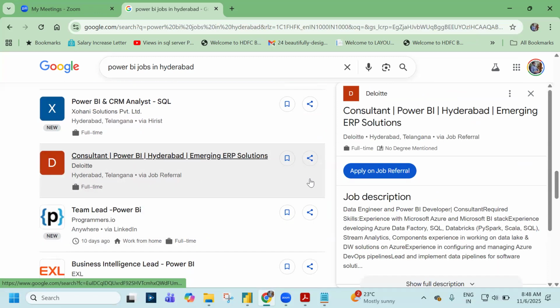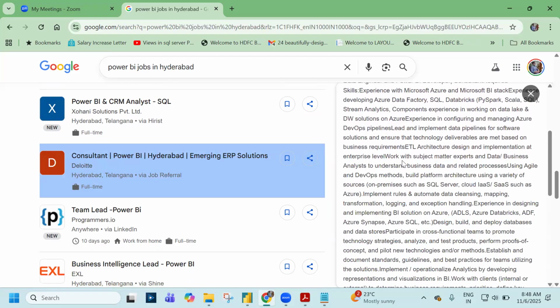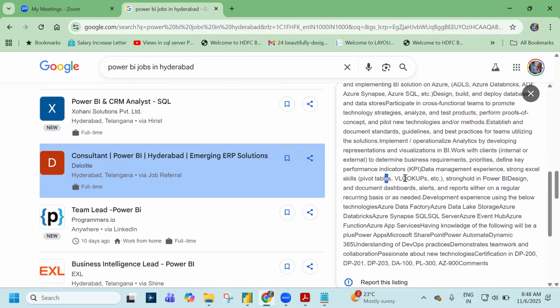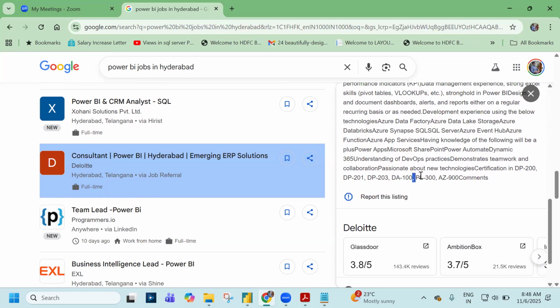Deloitte consultant. Okay, what all is it asking for? So ETL is needed. SQL is needed. Azure SQL or SQL, that's okay. Lookups. Okay, go on. Where do you see this? Lookup. Excel, right? Understand? You go to any place, any kind of position, you can't go away from Excel. Simple. Oh, they are also asking for a PL-300 certification, which is the Microsoft Power BI Data Analyst Associate certification. It's up to you, optional. A few companies ask for the certification also.